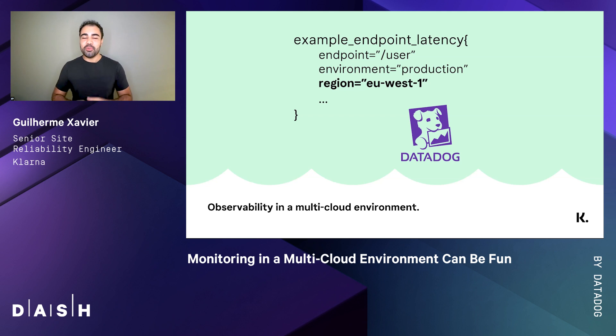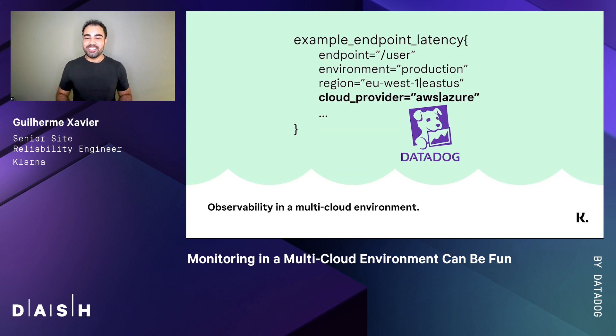I know you know that. What happens now that we need to manage multiple clouds? Exactly — just another tag. The implementation of the metric is still the same. How the metric is fetched is still the same. How the developer interacts with this is also the same. For the developer, querying the data for a specific cloud provider is simply a matter of choosing the value of a tag accordingly.